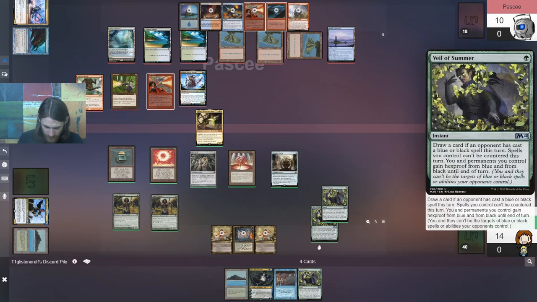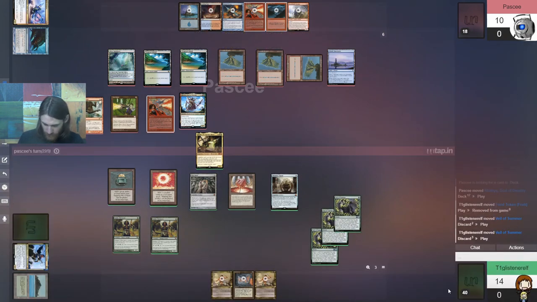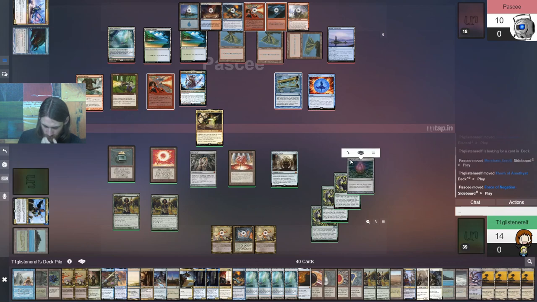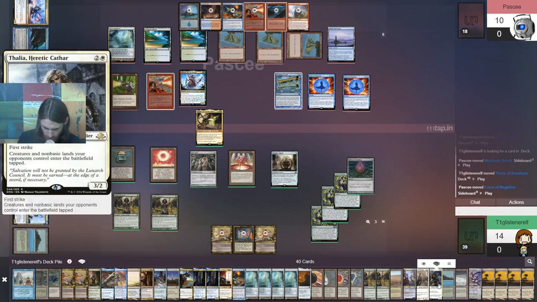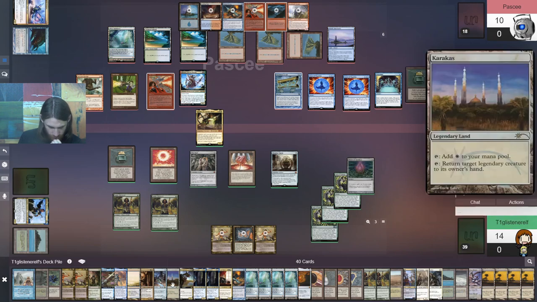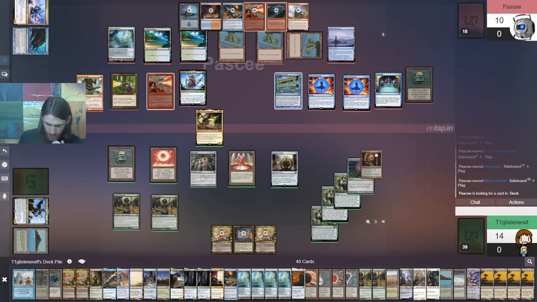And I can't even complain too much. I saw all three of my Veils, and I only had one other sideboard card. So, wait, no, I had two, that's right. I had Thorn as well, and what was the other one? Let's see. Gaddock Teeg. Which hurts me only a tiny little bit.